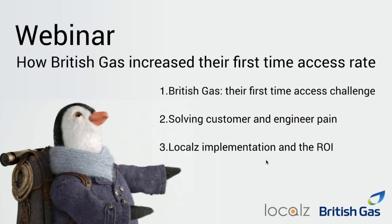What are the key drivers for improving first-time access rates? The frustration of customers ultimately affects their propensity to stay with us and buy more products. But the real thing is the efficiency for our workforce. If we get there and the customer's not there, we've got to decide whether the engineer waits, or whether we try to reschedule them to another job — which might delay another customer. We've always got to go back to the customer that's not there, so that throws our schedule out for another day. Keeping our engineers productive relies on the customer being there when we arrive.